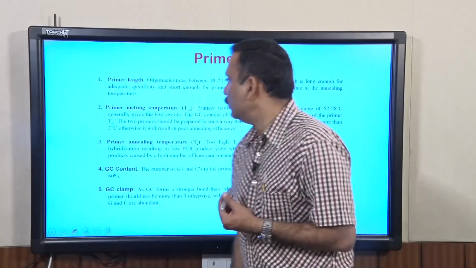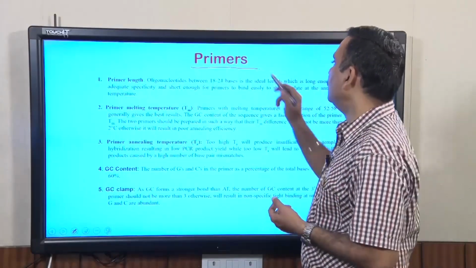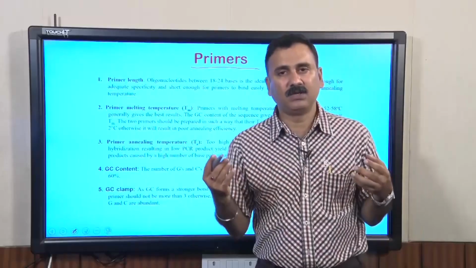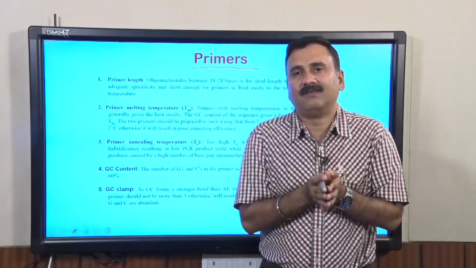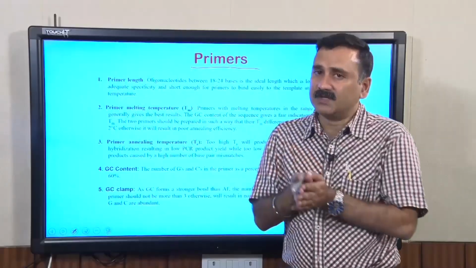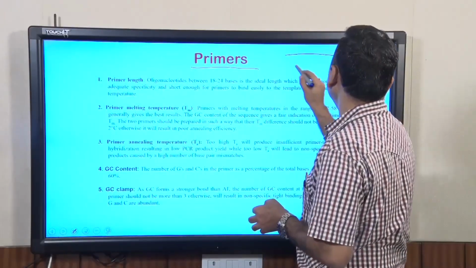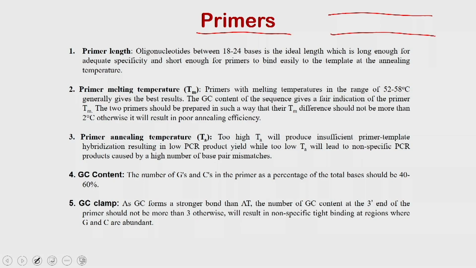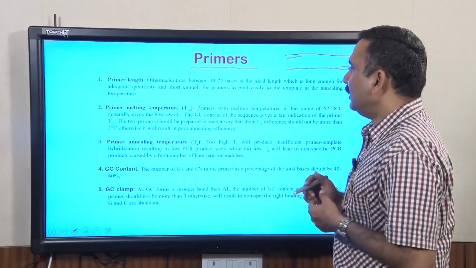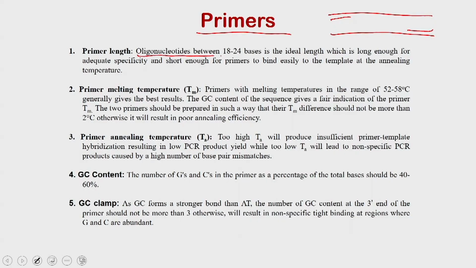Apart from the template, you also need the primers. As we discussed, we need two different types of primers. One is called the forward primer, the other one is called the reverse primer. There is no real difference, it is a terminology difference only. The forward primer synthesizes the DNA for the template strand, whereas the reverse primer synthesizes the DNA for the other strand. So, the first thing you have to do is see the length.